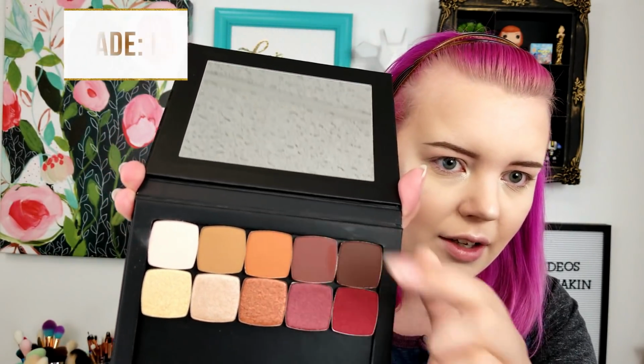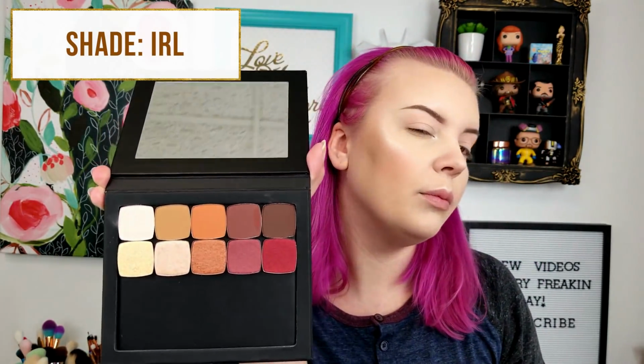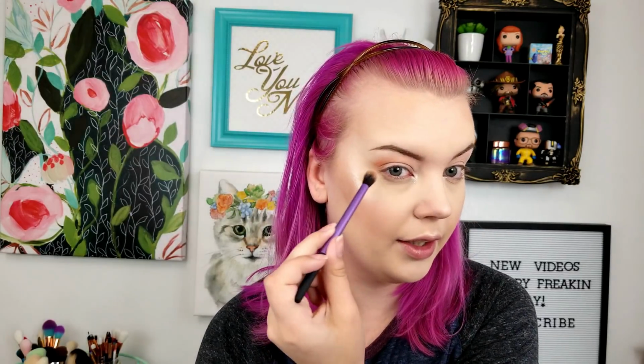I'm going to stick this color in my, let's say, outer crease area. Now, as always, my real crease is right down here, but that's not cute. So if you have a hooded lid like me, where you cover your eyelid by opening your eye, just go over that. I usually just try to feel where my eye socket is, where that bone is, and use that as my crease.